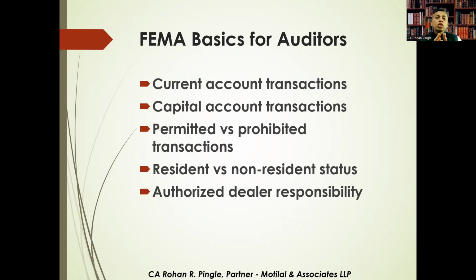This distinction is extremely important because current account transactions are generally permissible, but capital account transactions require what? Specific permissions or conditions. So the auditor should verify whether transaction purpose matches the FEMA category, whether documentary support exists, whether limits are exceeded or not, whether approvals are available. The FEMA framework governing borrowing and lending transactions between residents and NRIs is specifically detailed under the RBI master direction. So we need to go through those particular directions.